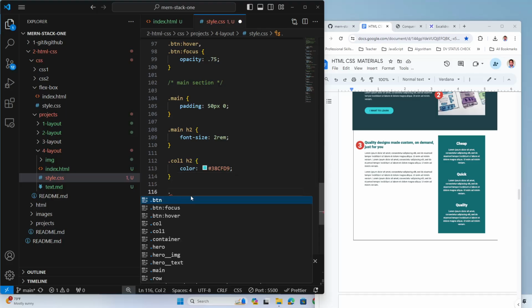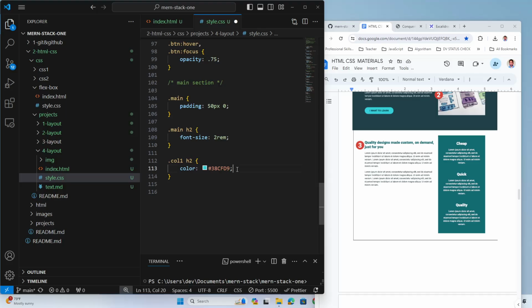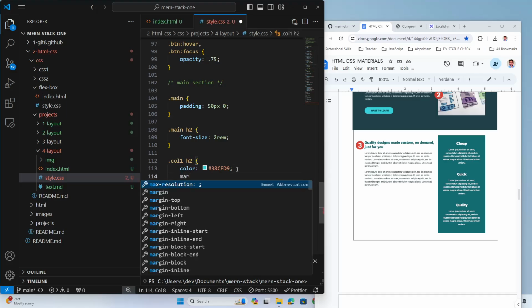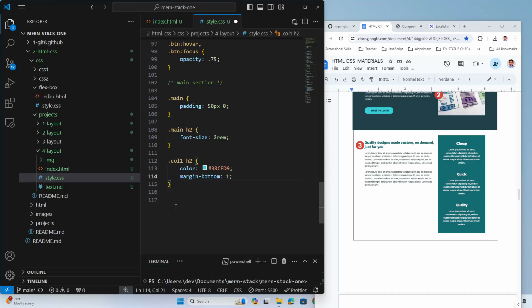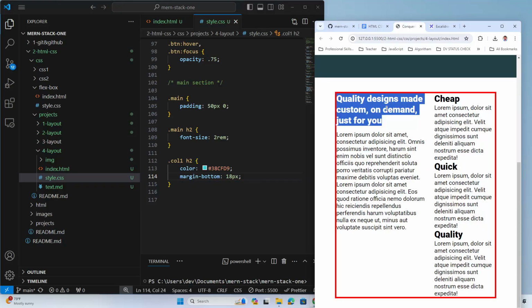Then you're also going to have margin bottom of, let's make it 18 pixels. Let's give pixels, fine. So now you check here, you have some space below, right?